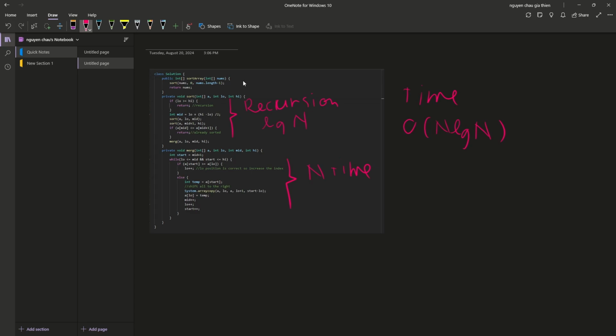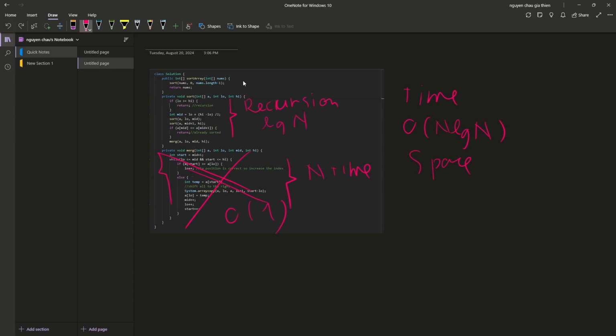And for the space, because we didn't create any temporary array, it is just big O of 1. For the recursion, because the method calls are stacked, the space is based on the depth of the tree.